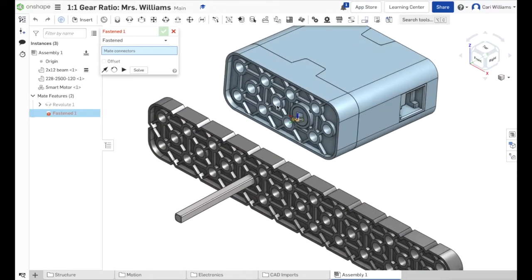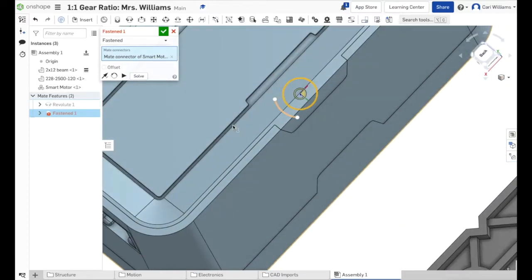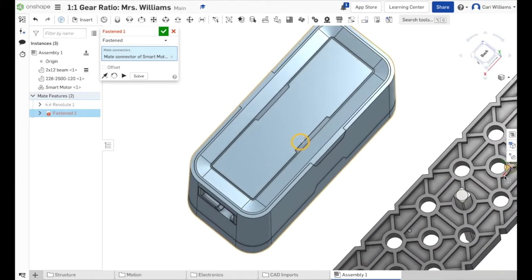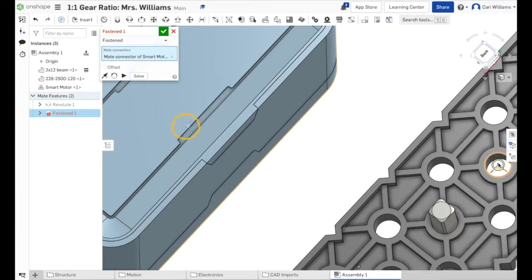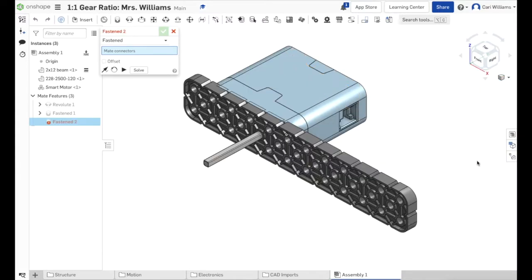I'm going to choose this hole right here, the center of that hole. That looks good. There we go. It selected it. Now I'm going to flip over my beam, zoom out a little bit. Remember, point your mouse where you want to go. And I'm going to use this hole right here, which is right above the axle. Let me see if I can get a better view, there we go, the top of the hole right there. I can't really see what's going on, so I'm going to check mark to accept. Just hit that isometric, and it looks really good.